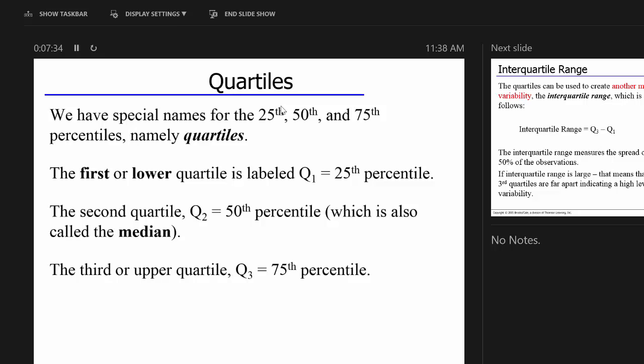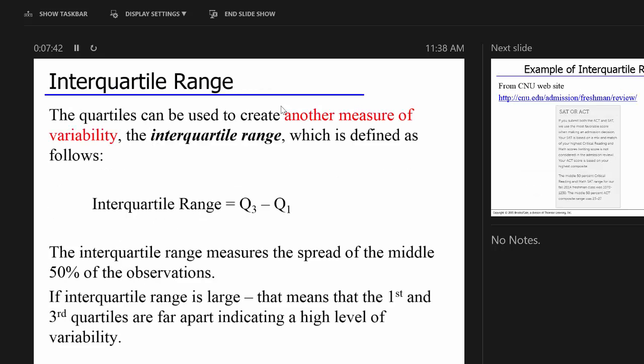And then there is a third one, Q3. That would be the 75th percentile, P75. Okay? All right. So this distance between your first quartile and the third quartile is called the interquartile range. And actually, it's another measure of variability, which I didn't mention before because I was waiting for this exact moment when we discussed what quartiles are.